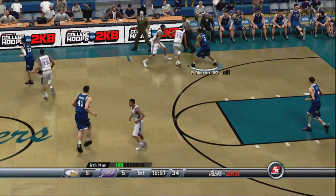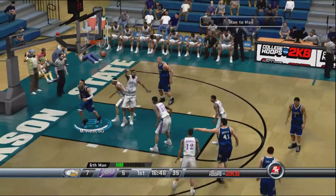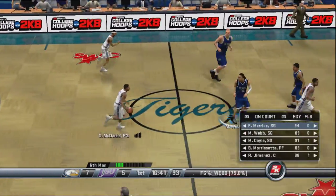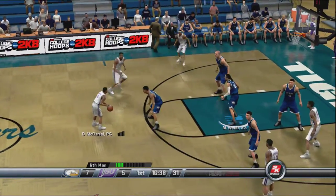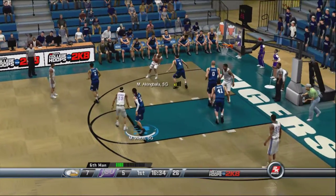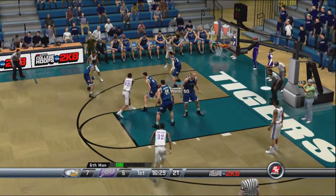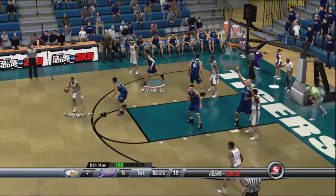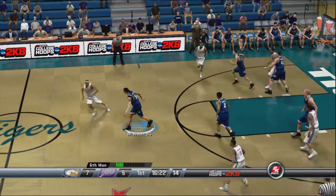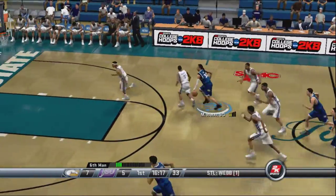Doyle trying to pressure us. Marie passes it up court. Webb takes it up. Hangs it. Webb. They're now out in front by two. Under 17 minutes left in the half. Left wing. Skips it to the corner. McDaniel. It's deflected, but it's tracked down by Jackson State. Nice. Stolen by Webb. I'd love to see that.